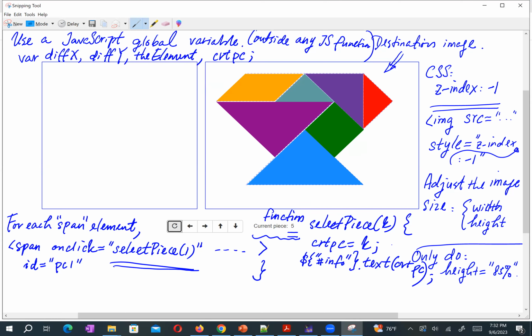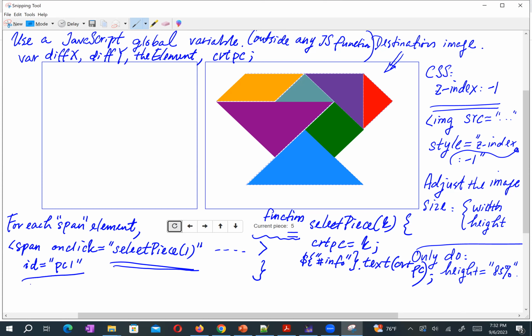Then after that, in your rotate piece function, remember I gave you the rotate piece JavaScript function before. But you need to modify it. The main code is the same, only one place is different. When you select the element, you need to use the ID.